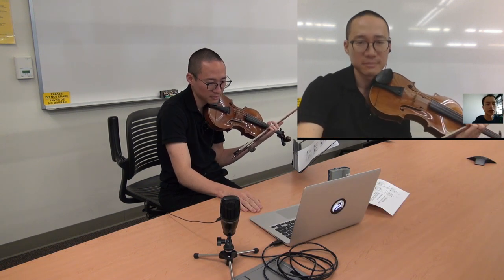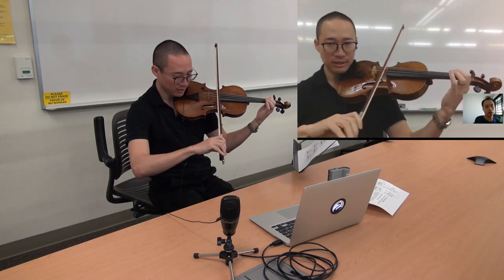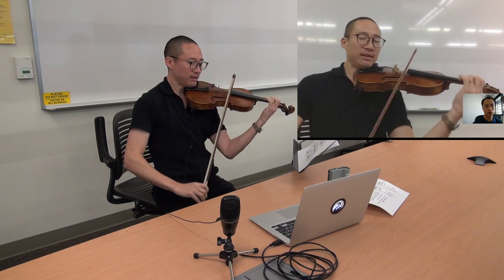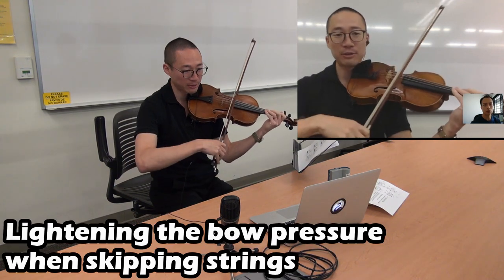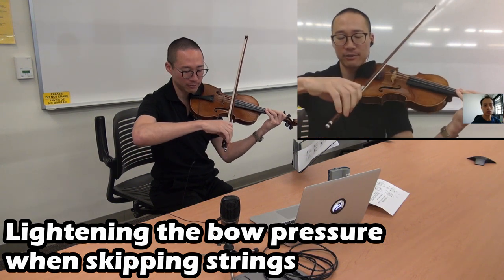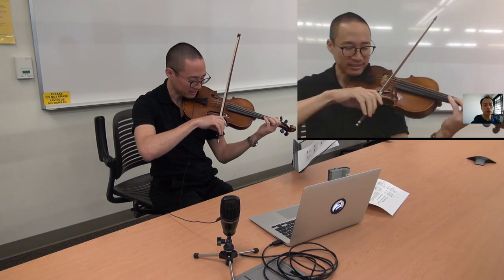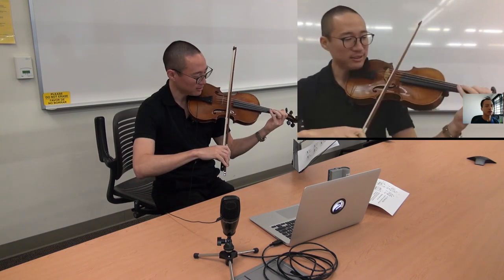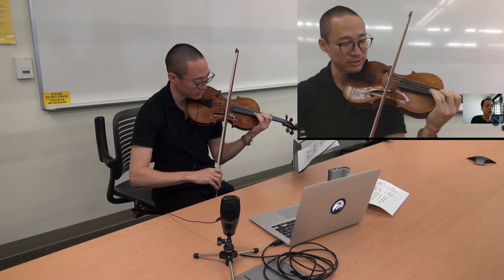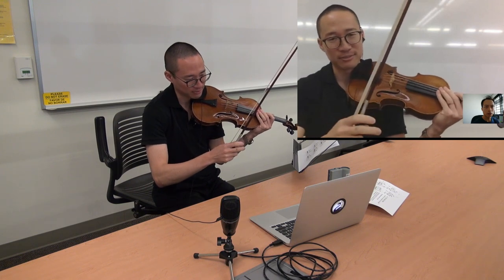If you are skipping strings — can adjacent and skipping strings be done in one bow, or do you have to change direction? If I'm slurring from a low E on the D string to the E string, I can try to mask it, but it's hard because I have to cross over the A string. What I do is ghost the note — I take the weight off the bow but keep it moving — then when I get to the E string I lean in, and it sounds like a slur. But what would be cooler is going from the D string to the A string and putting that note on an adjacent string — that sounds more like a real slur, though you'll get a slide.